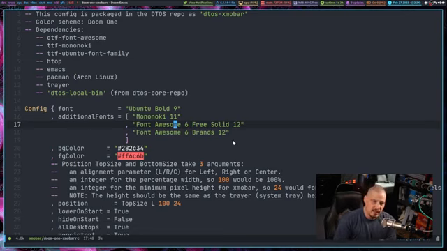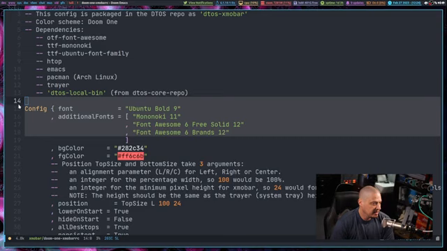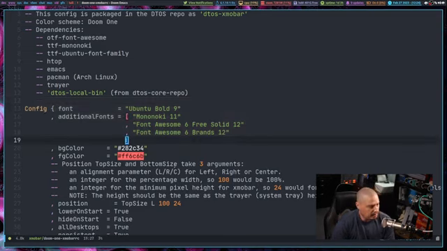Now there is one issue with these new Pango fonts rather than the XFT fonts. Remember in the XFT fonts you had an option to turn on or off anti-aliasing. Well, there's no option to do that using the Pango styled fonts. So there is no anti-aliasing. So don't be surprised if the fonts look a little blurry. In this case here, with the fonts I'm using, Ubuntu Bold and then the Font Awesome glyphs, I can tell there's a difference. It's not quite as crisp as the XFT fonts.